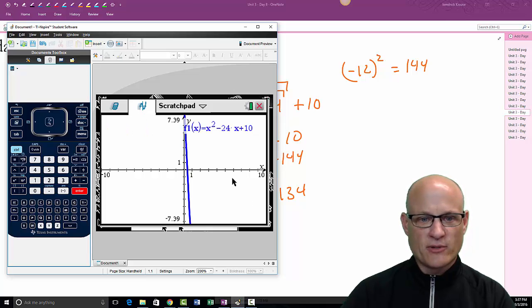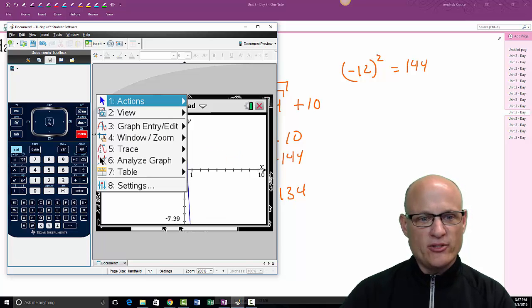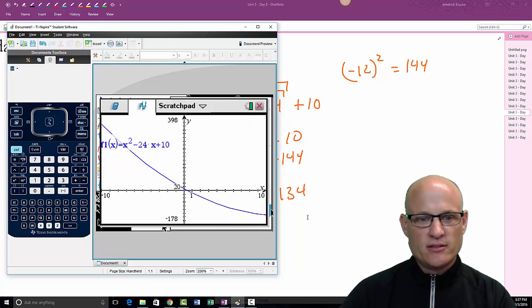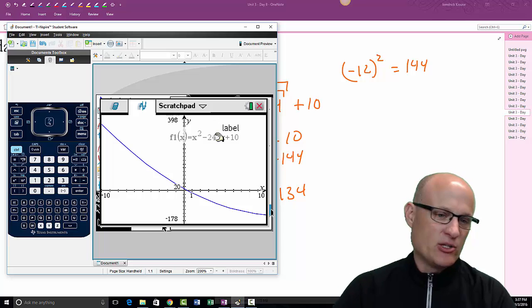All right, there you go. That's what it looks like. I can't see it. I mean, I can zoom out. Actually, what you want to do is go to Menu, Window, and then just choose Zoom Fit. Even that's not good. But whatever. It really doesn't matter as long as you can see part of it. And I'll tell you why.